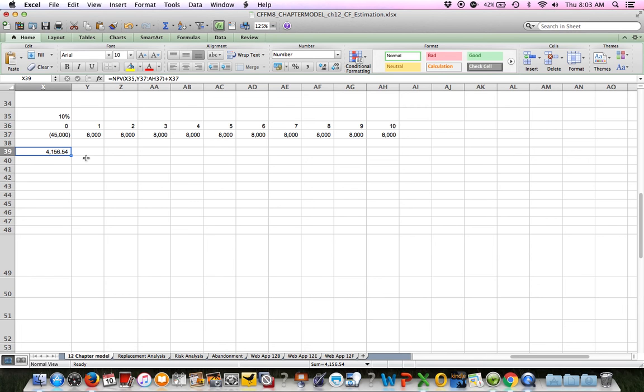Okay. But anyway, I just want to show you how to build an NPV formula from scratch. In Mac, it looks a little bit different than it would for Windows, but it's essentially the same process. Or just go back to the Chapter 11 textbook Excel, and you can take an NPV formula that already exists there, put in your new numbers, and you'll be okay too. So that's how we did question 4.